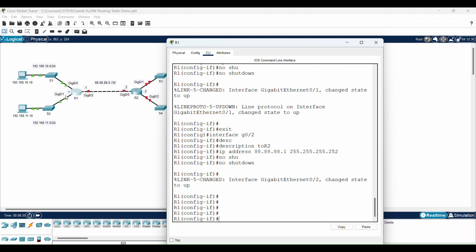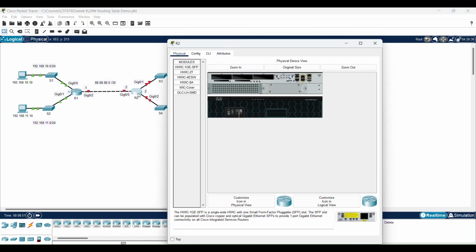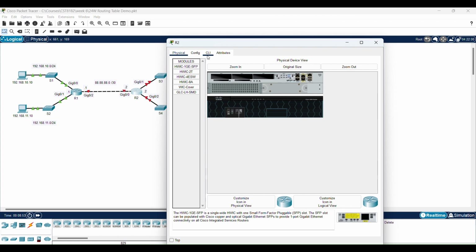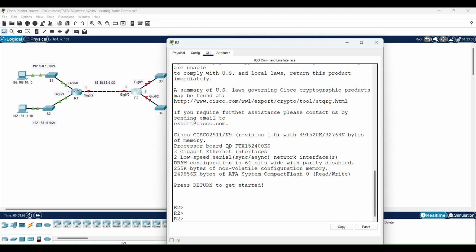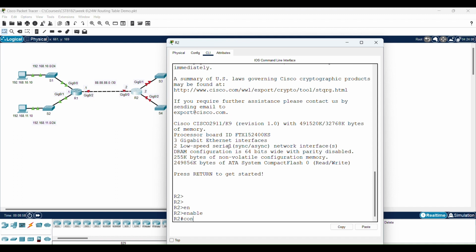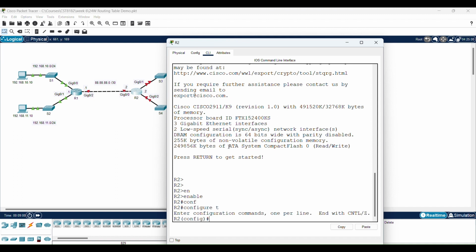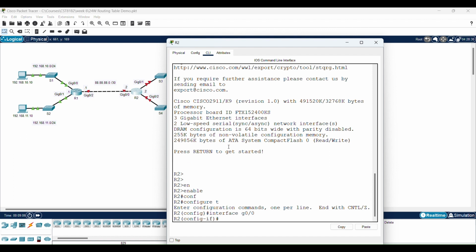At this point, we have configured all of our interfaces. You might wonder why this interface still is not on. It's because the interface on the R2 side is still shut down. In order to make this one on, I need to configure interface GigabitEthernet 0/0 on R2 as well. Let's do that. We go to privileged exec mode, global configuration mode, and then interface GigabitEthernet 0/0.